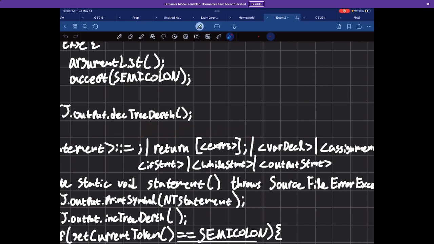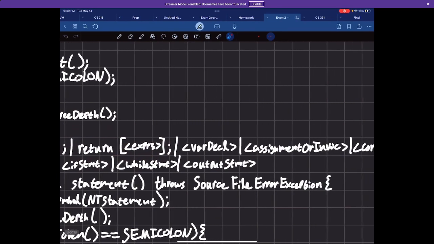Because you can easily just say, okay, if the current token is a semicolon, then we know that we're in there, so we just have semicolon. And then if we're in here, we say, okay, if the current token is return, then just accept return, and then you optionally run expression 3, and then a semicolon.